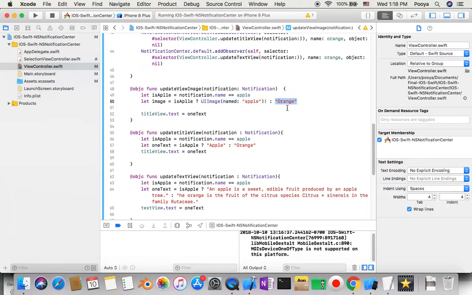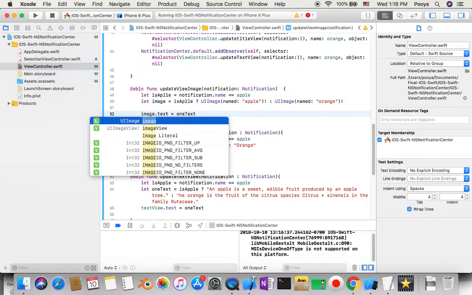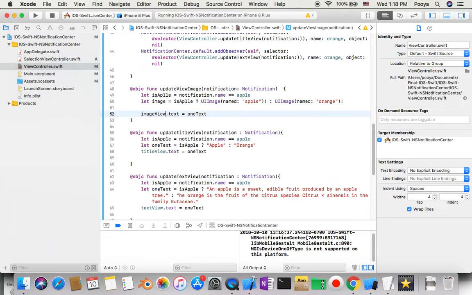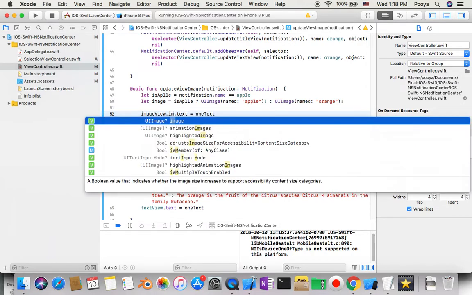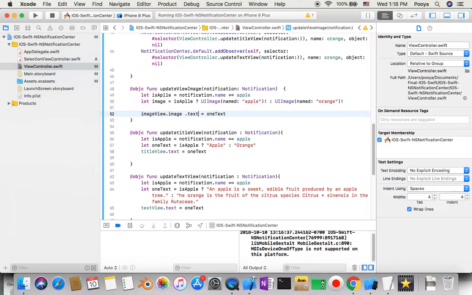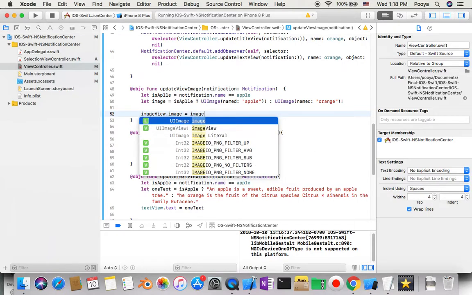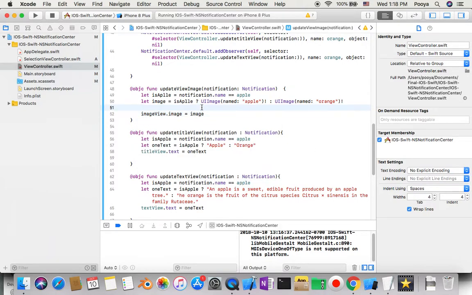So yeah, otherwise it's going to be orange. Of course, if we have more than two selections here, we can use, for example, switch case to do this. But it was one, so I just did it like that. So and here I just say image view dot image equal that image.